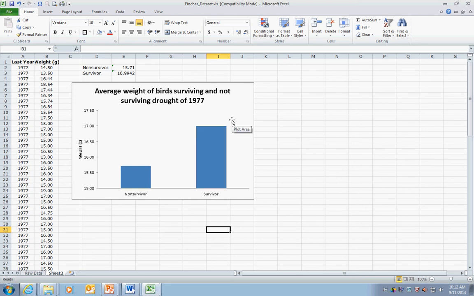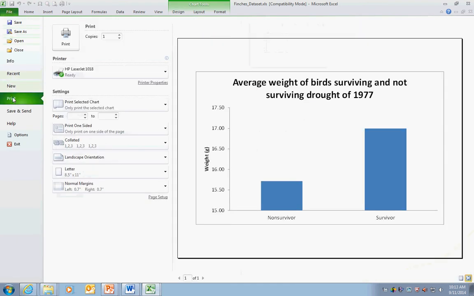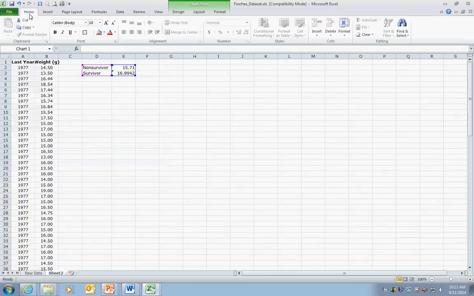Now, there are some advanced things you can do to change the scaling over here if you'd like. I can deal with that on an individual basis, or in a more detailed way in another screencast. But what do you do with this? Well, you can select it, and if you come up here to File, Print, this is what it's going to print, on a big sheet of paper like that. You could also go back to Home.